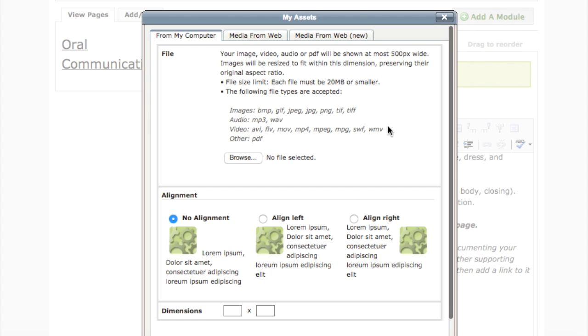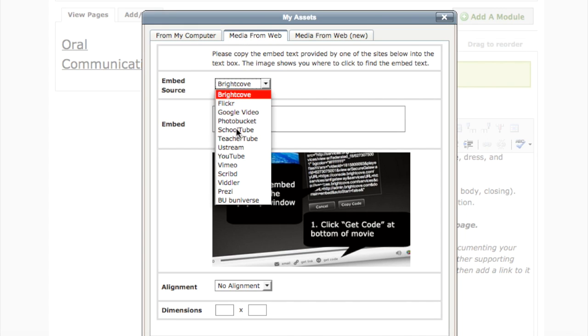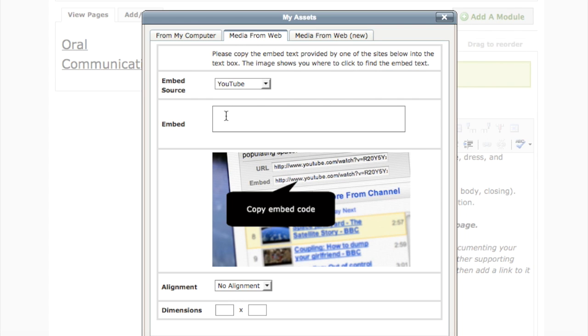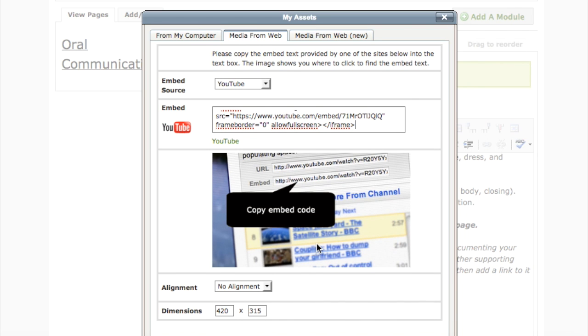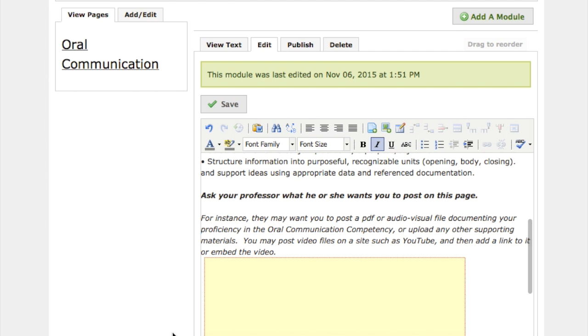Then go to Insert Media, and since we're doing media from the web, we go to that tab. Select YouTube, and we paste the code. There's instructions on this as well, and hit Insert.